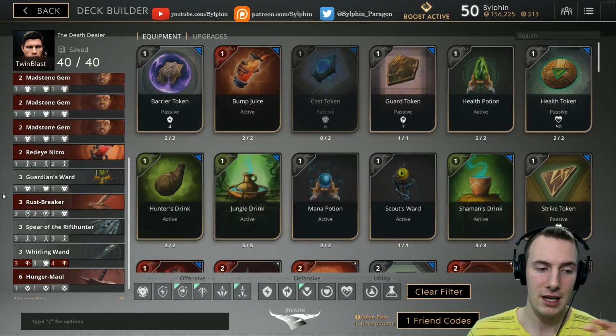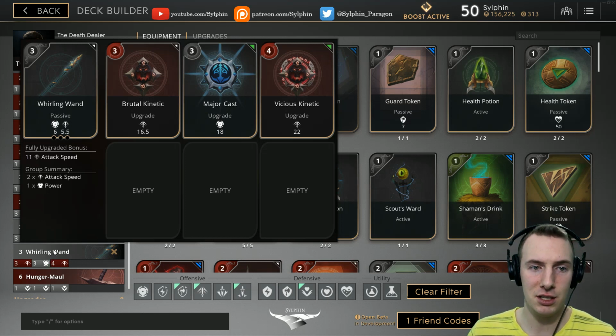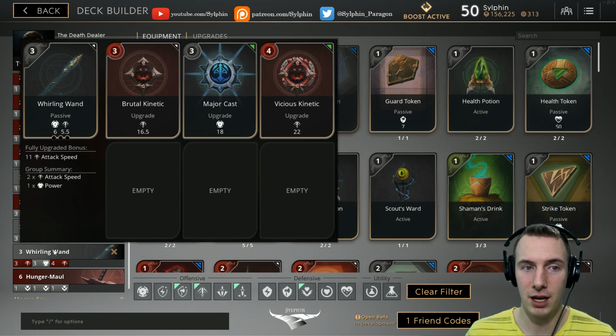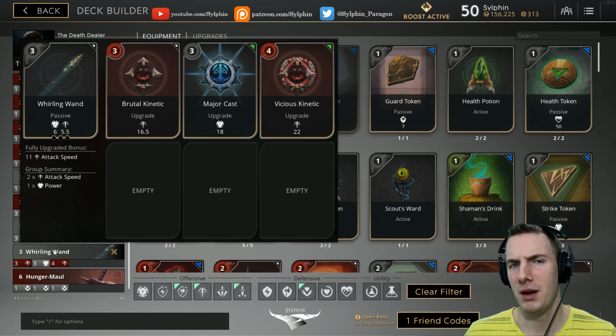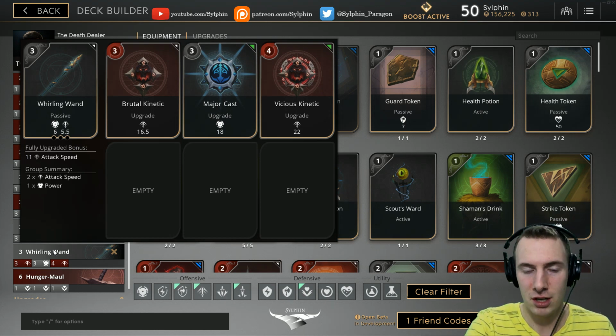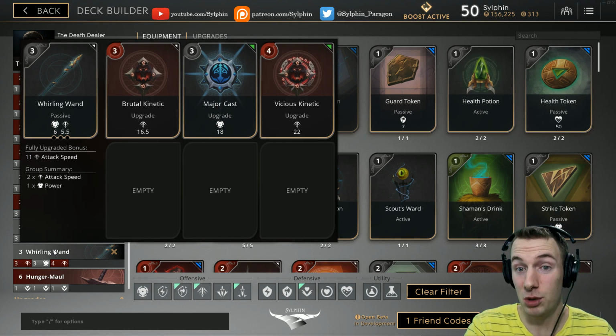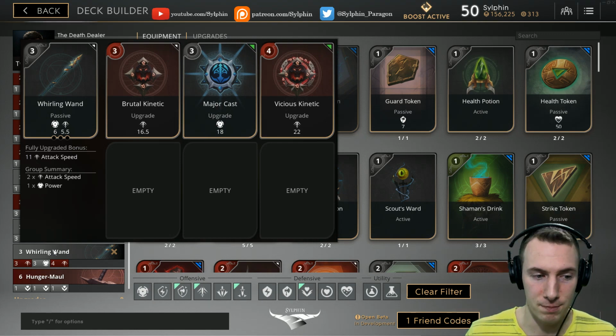There you guys go. It is a little bit on the damage side. I believe that this major cast in this Whirling Wand could be a Brutal Kinetic. A little bit more kinetic is actually mathematically correct, but I wanted to go just a little bit on the burst side, just a touch, just to emphasize the fact that Twin Blast has that great burst auto attack into his rapid fire, into another auto attack.